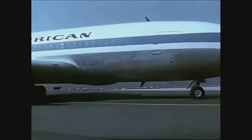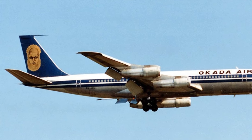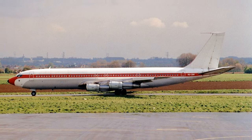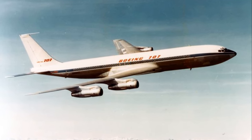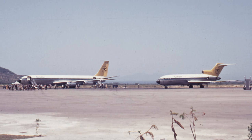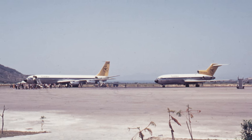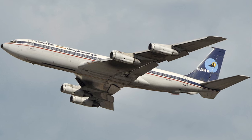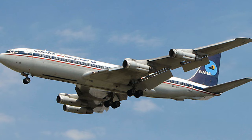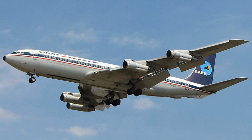It was a statement to the world that the United States was leading the charge into the future. But beyond its symbolic importance, the 707 revolutionized air travel — it cut travel time in half, making transatlantic flights commonplace and affordable, thus changing our perception of distance and time. The 707's impact on the aviation industry was so profound that even today, over seven decades later, it continues to serve specific roles. While they may no longer be the backbone of commercial passenger services, Boeing 707s are still used for freight transport, military operations, and even as private jets. The last known commercial passenger flights operated by the Boeing 707 were conducted by Saha Airlines in Iran, which continued to use the 707 until it was phased out in April 2013.